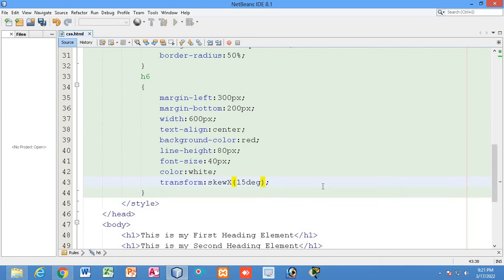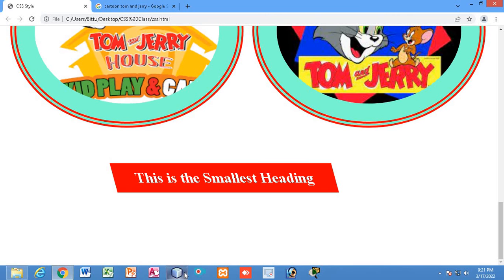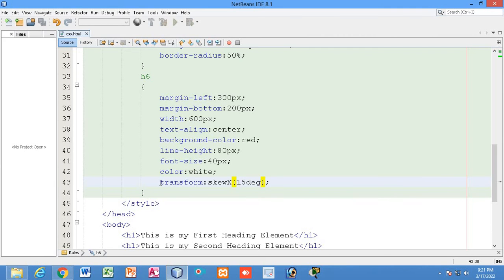Right. So just observe what I have written over here. Can you see? Transform skew, transform skew x. So it will skew the object. This transformation will happen for this h6 heading.